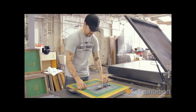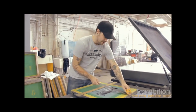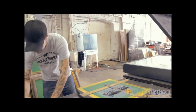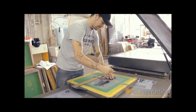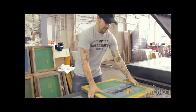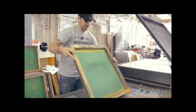Get it roughly centered. And since it's a two color, you want to make sure both films are the same, so we're going to measure it. It's about 4 3/4 from the top. So I'm just going to write that down. And then take invisible tape. Tape it down. So that way your film's on there, and you know when you print, it's going to be printing like this.